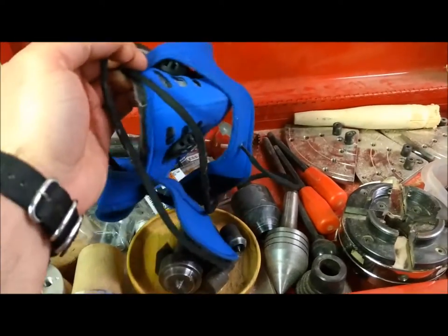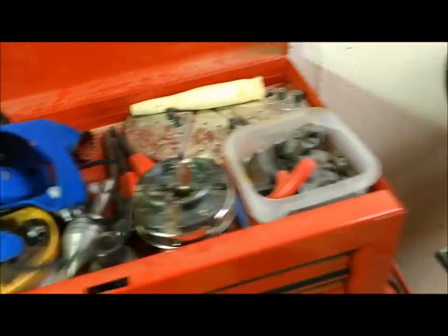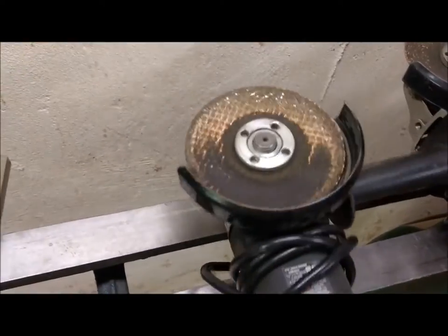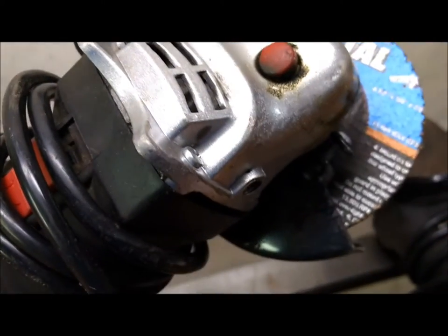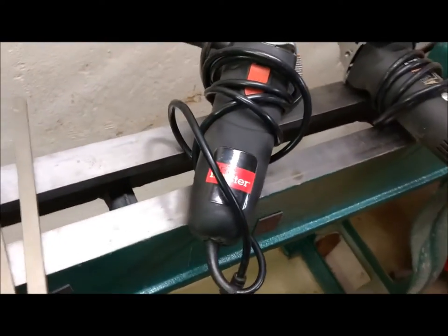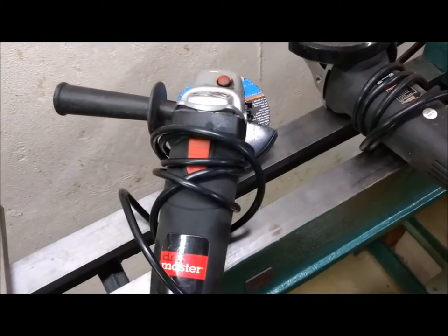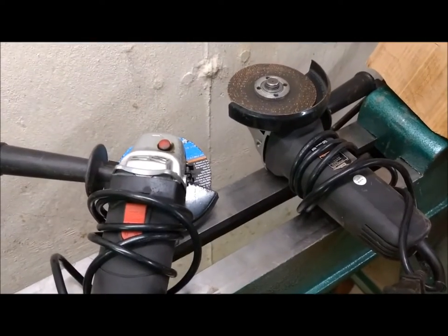Also breathing protection — the earplugs work really well. These ends have all been deburred, which could have been done with a file, sandpaper, a belt sander, or a grinder. Here's the cutoff disc, and I've got another one — they multiply, they're twinsies. This one is a metal wheel, 24 grit. These are super cheap — not the best quality in the world, but I bought three of them for a welding project.